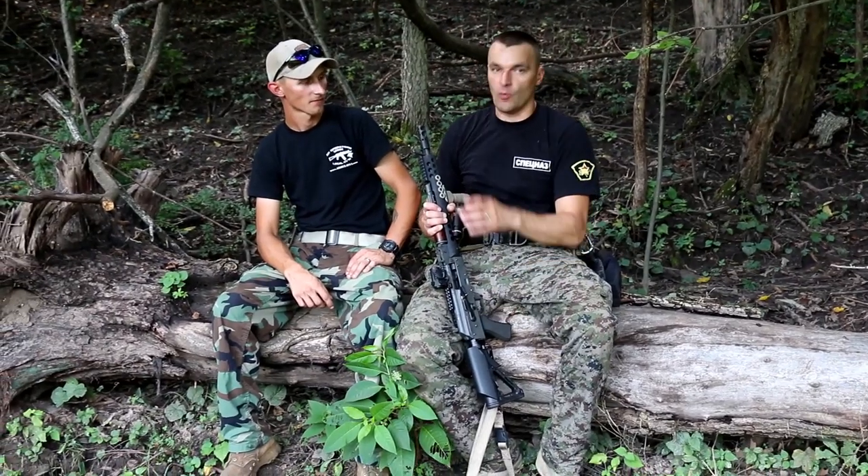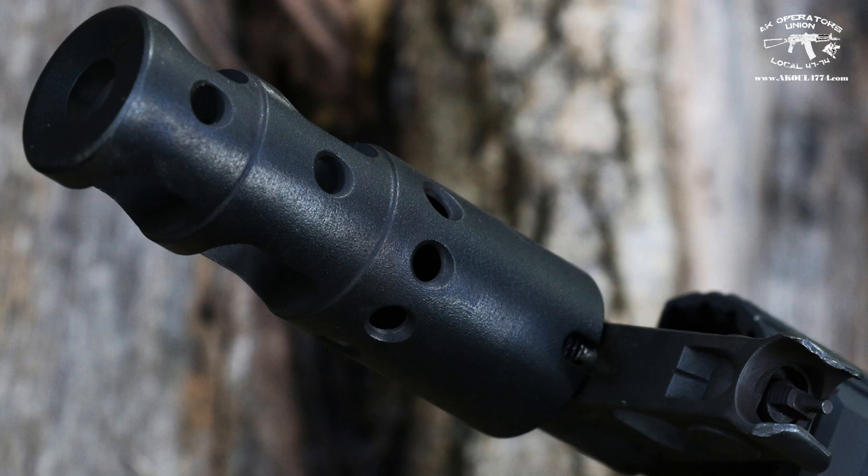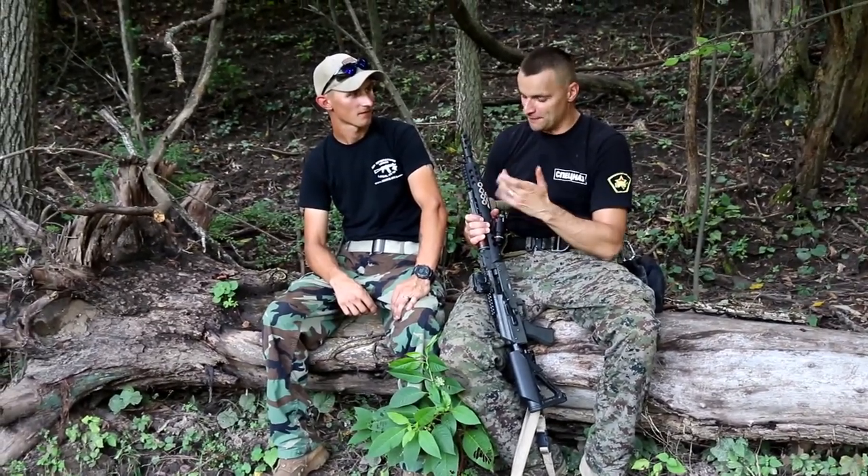Overall, this is a very good package. It's not perfect from a flash-hiding standpoint, but as a muzzle brake it's working really well. One thing to remember: this is a 24mm thread, so for AKMs with 14mm left-hand thread you'll need an adapter to accept this brake. It's definitely worth the money — an outstanding product. It would be nice to see a 74 version for the 5.45, and we'll check with the manufacturer on that. Thumbs up from both of us.